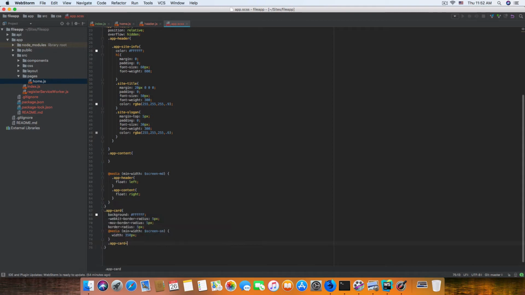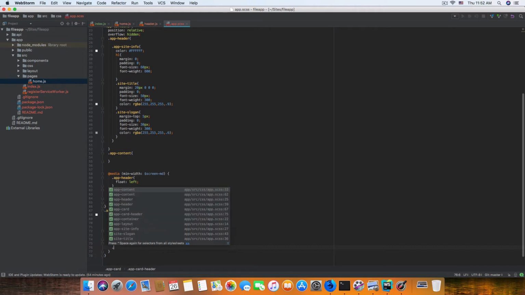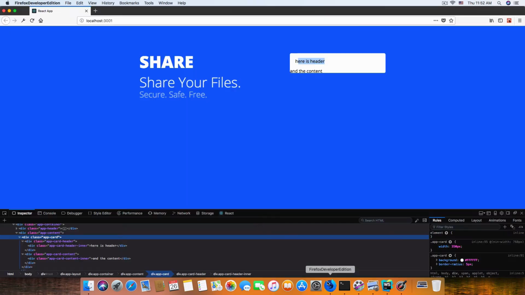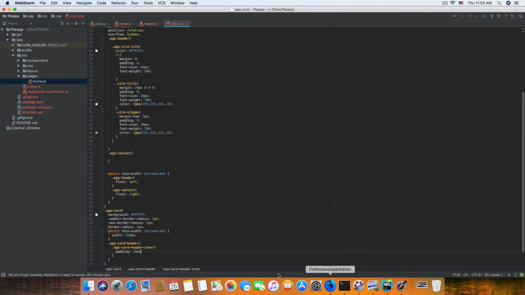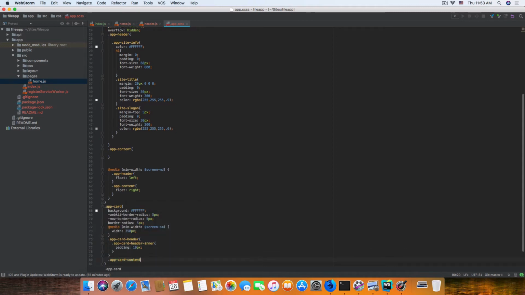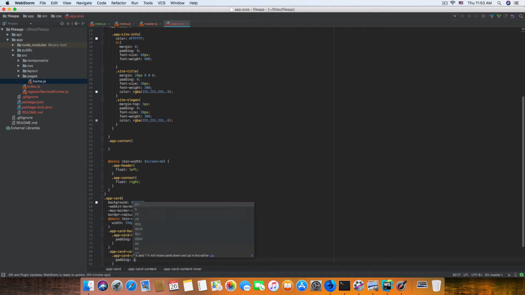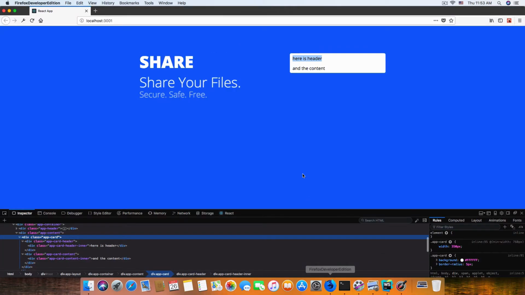Now app cards header inner should be padding about 20 pixel. Okay, 20 pixel. I think 10 pixel is enough. And same thing for appcast content, appcast content inner is padding 10 pixel. Right.